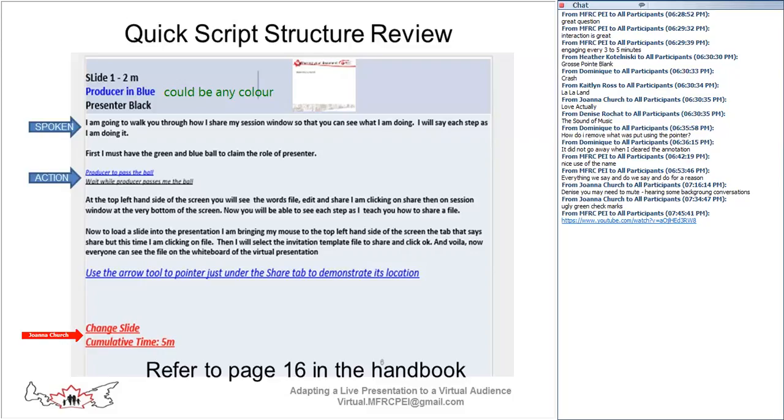So again, just to reiterate, during the practice session, we're going to go through the presentation, each page of the script, and give you an idea of the behind the scenes in the virtual classroom. You're also going to bring your calendars because you're going to pick the day for your demonstration to your community. And you'll learn a few other tools as you go along. I promise that this will all become more clear during your practice session. And for any questions, it's like you're having one-on-one tutoring with Joanna or myself.